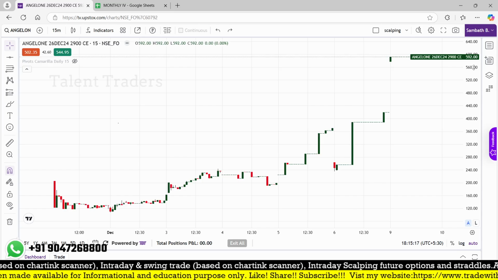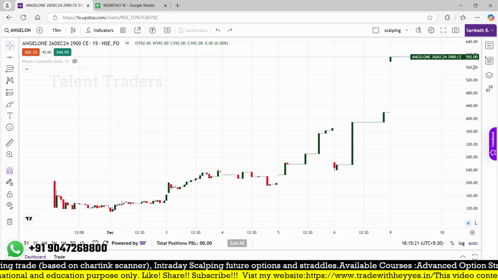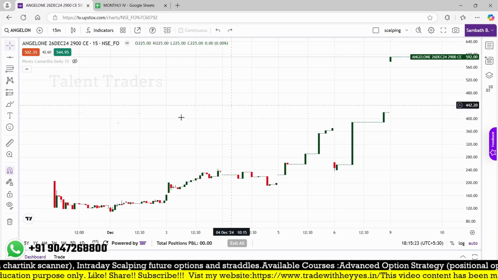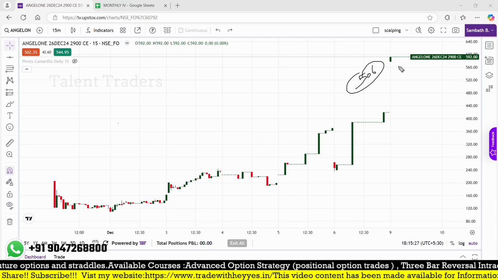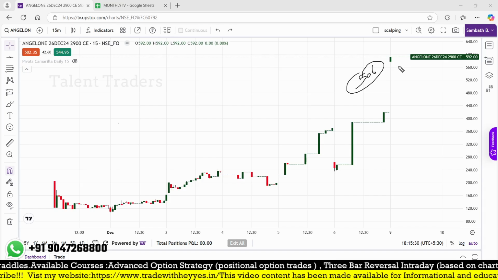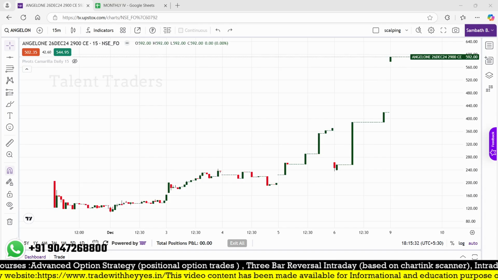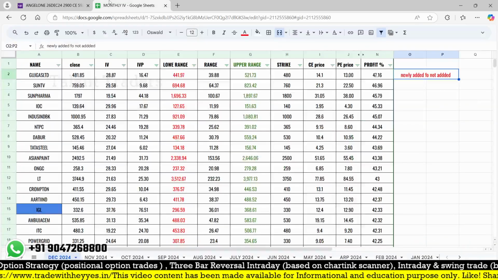Let me check how much it is trading. 592 now, so almost 80-plus points of time decay are added here. But if you place an order at 506 rupees, it would be automatically executed, even if there is a gap between the buyer and seller. Okay, there is a second stock based on the concept which you have added here.